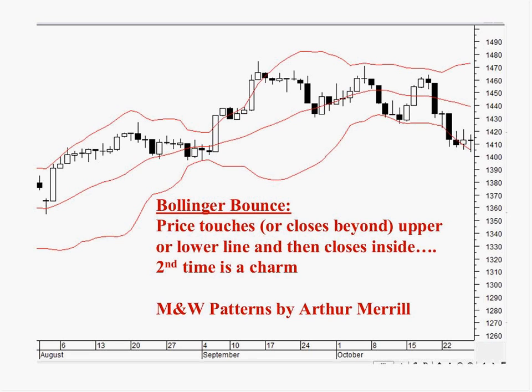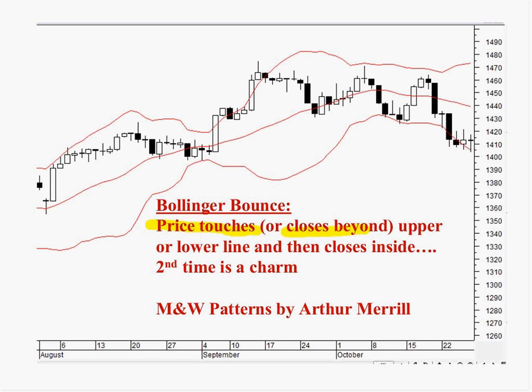Bollinger Bounce. These are typical market reversals. It's a way of using Bollinger Bands to try and determine if the market is going to reverse or not, or at least slow down. And here's how it goes. Let me switch the cells over a little bit. Right. Touches or closes beyond the upper or lower line, and then closes inside. So here's what you've got to have.